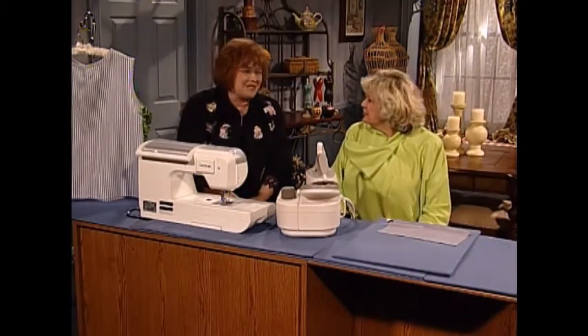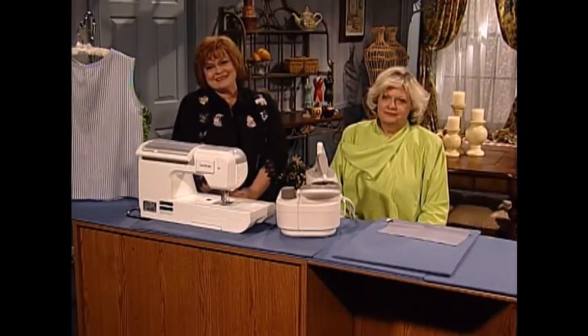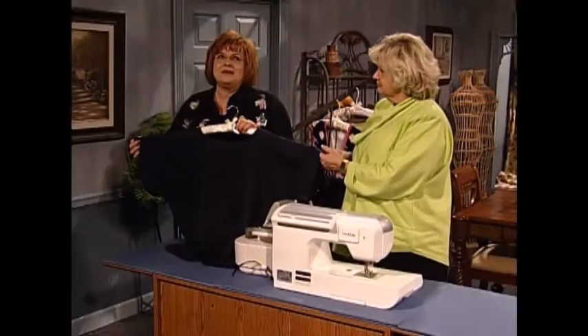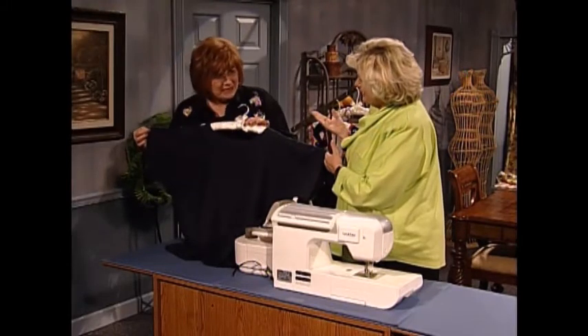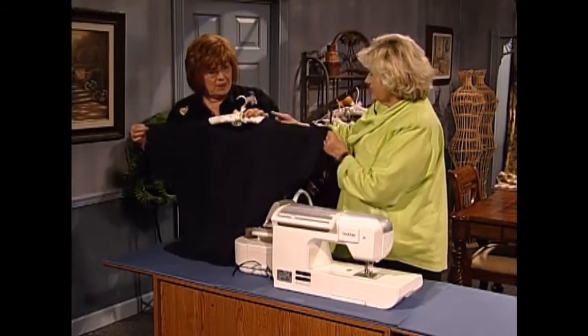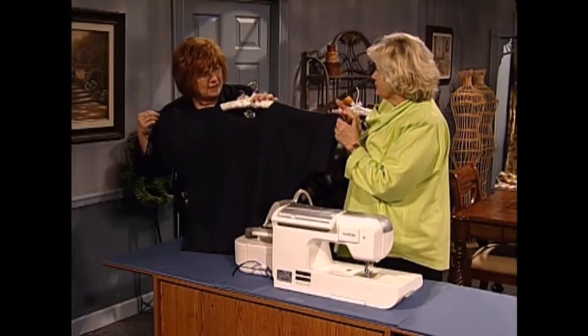Thank you so much, Louise. And now Louise has some more sewing inspirations to share with you. This blouse is fascinating to me — tell me about the one piece. It's one piece — no shoulder seams. There's no reason: why do we need a shoulder seam if it comes straight out? They cut it apart and sew it back together — let's get rid of it. It just makes more bulk.